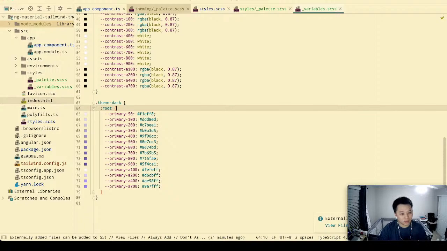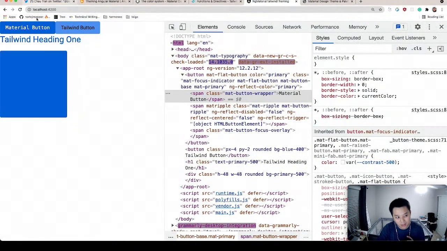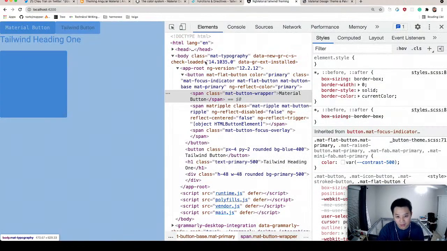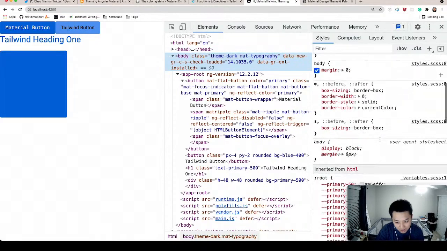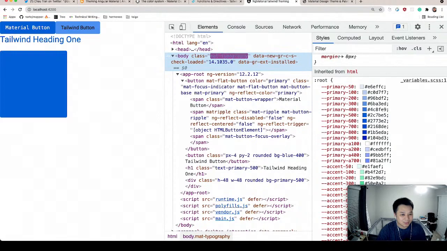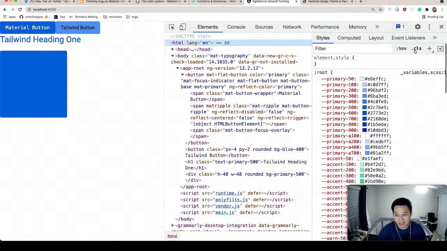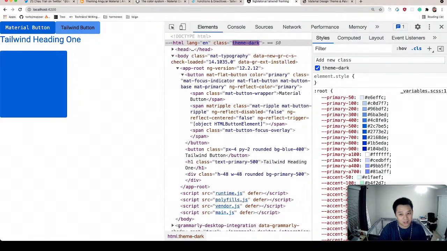So now if I go back to my app, you see that it's still blue. If I add theme dark on my body, does it change anything? It still doesn't change anything, does it? Maybe HTML. So if I toggle a class, say theme dark, it doesn't work.